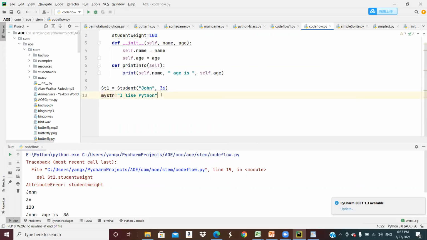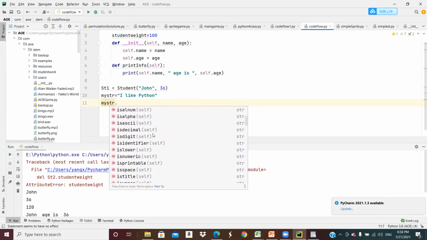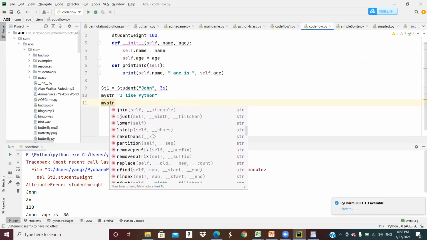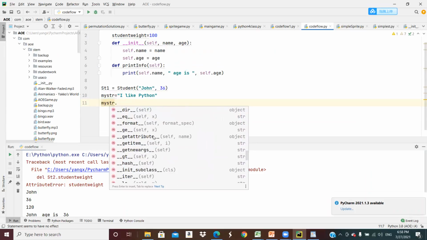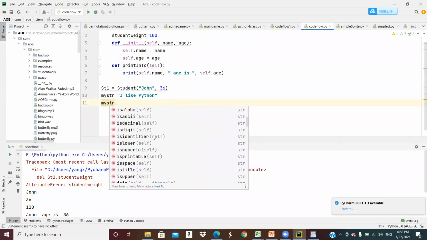It's a string. So let me put this variable here, my string, and I want you to put a dot here. Do you see a lot of things here are available? So many members for a string.